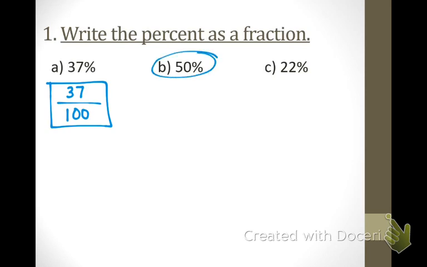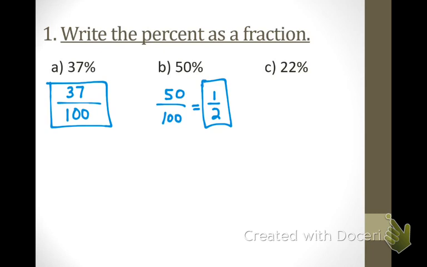Next up, let's just imagine that I say 50% of the class is here. Some of you might know this off the top of your head. 50% is the same as what fraction? Well, let's find out. I would have to stick 50 over 100, and you have to simplify that. Stick that into your calculator and see what comes out. It is 1/2. So if I say 50% of the class is here, 1/2 of the class is here would make sense.